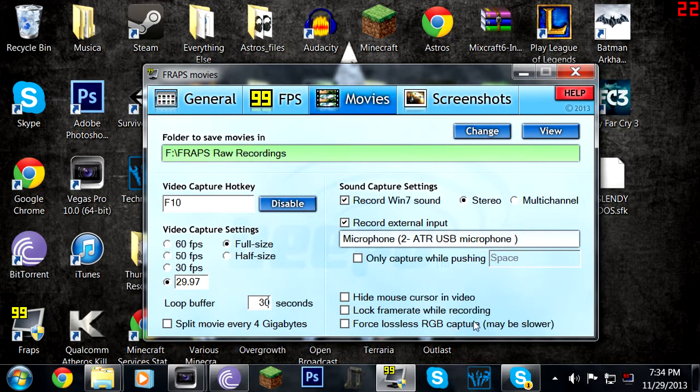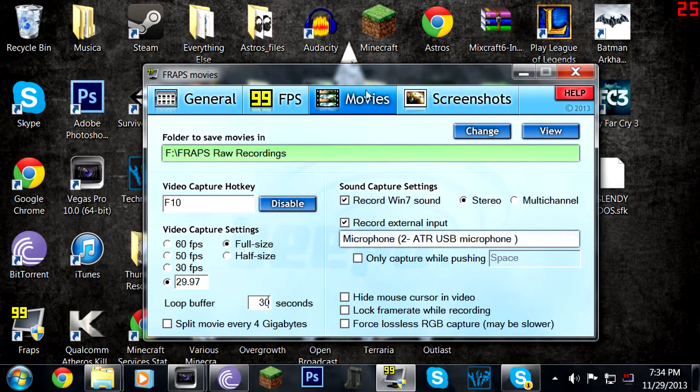I find that the video looks just fine without it, but for those of you who have really, really high-end PCs and can handle it and can record at ridiculously high FPS in the most graphics intensive games, go ahead and check that. Now I do have a really nice PC with a good graphics card that I paid quite a bit of money for, and a good processor and pretty much good specs in my computer, but I just like to leave this unchecked because in some games I tend to have some frame rate drops if I do have this checked.